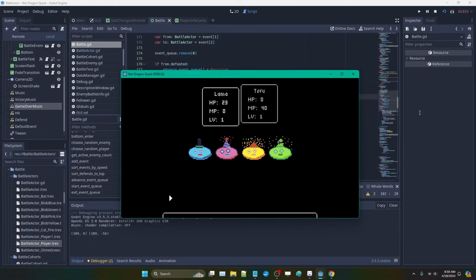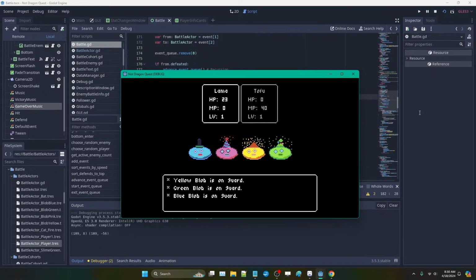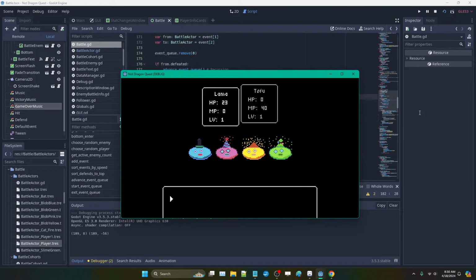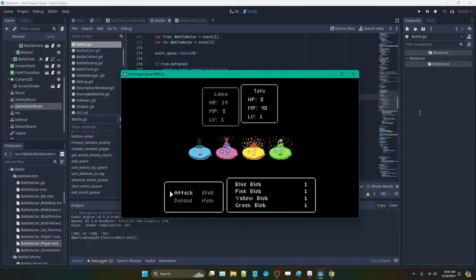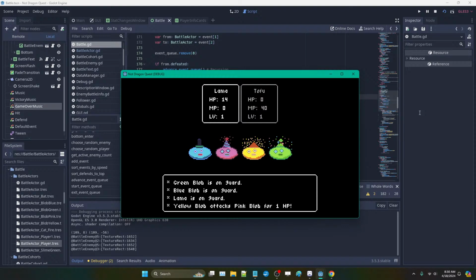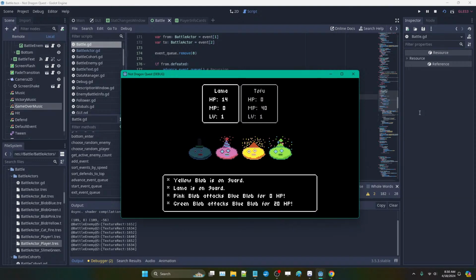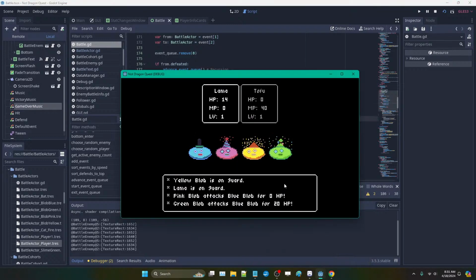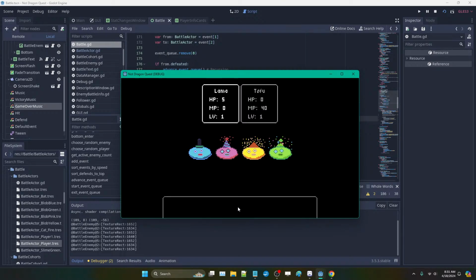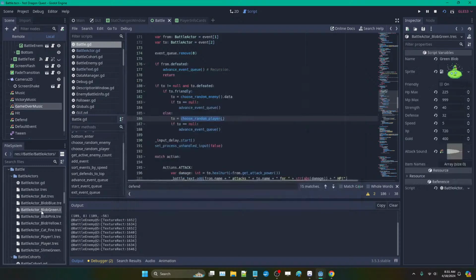Alright, Tofu got knocked out. Llama got hit, but they're still in it. Everything looks good so far. We just don't want to see Tofu get hit. It's good. They're only targeting Llama. Green, what? They attacked an enemy. Friendly. For friendly, we want to choose a random enemy. Here, what? How did that happen? Is green blob marked as friendly?